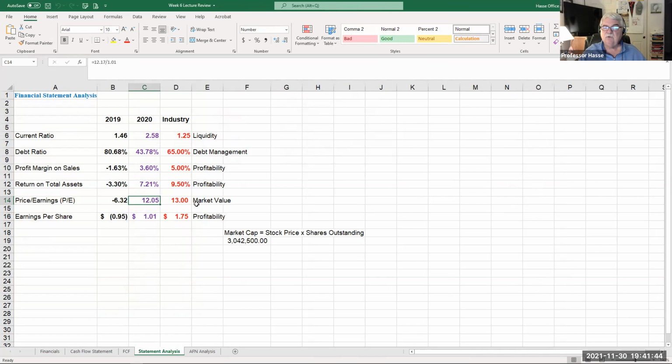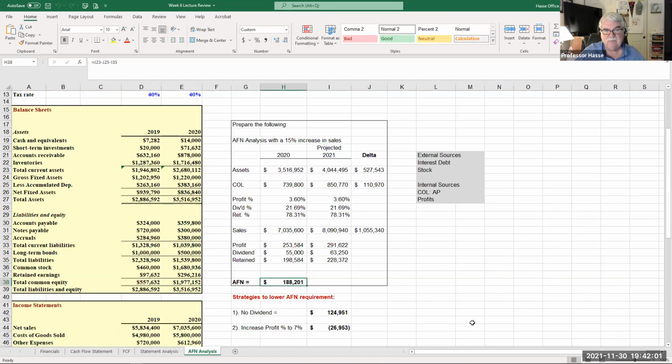Well, where do we want to grow in the business? Remember, most businesses, in order to compete, have to grow. They have to develop new revenue streams, new revenue sources. To do that, you have to invest in capital assets. Where are you going to get that money? Well, the AFN analysis here on this tab of the section talks about 2 key areas of financial capital fundraising. External sources of capital fundraising and internal sources.